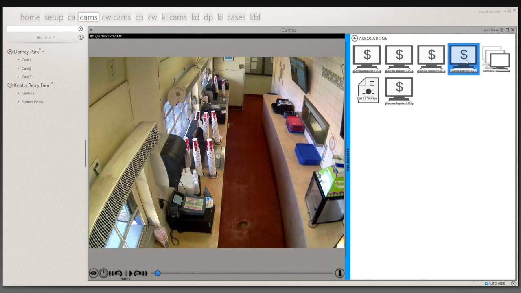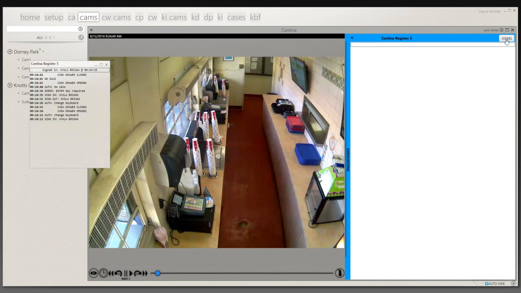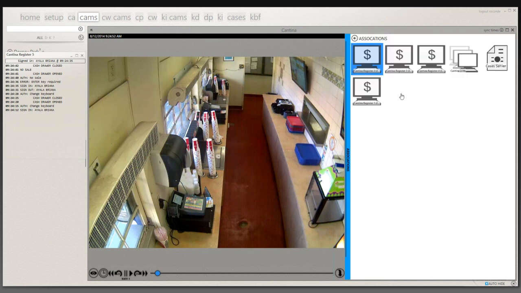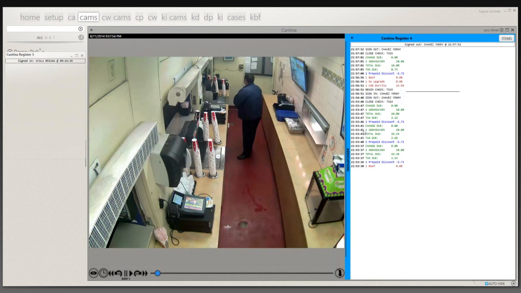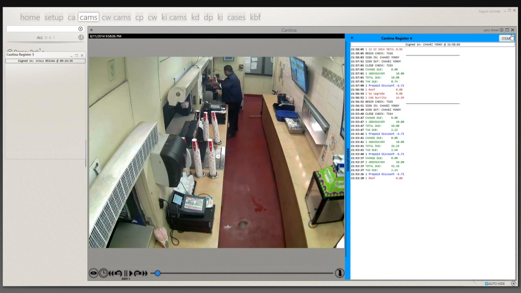And so what this allows us to do is we see the different terminals and we can put all the terminals in and switch between them. And when we click on it, we can see that this registered 5 is down there. We can see the employee working. We can pop this out and keep number 5 over here. We can go ahead and change this out and say I want to look at number 2 as well. Keep them both up at the same time. This will automatically sync to the time that the camera's up. Any questions on the associations?